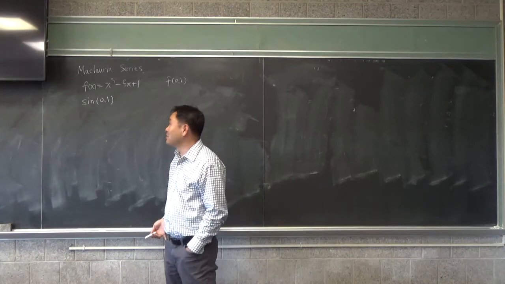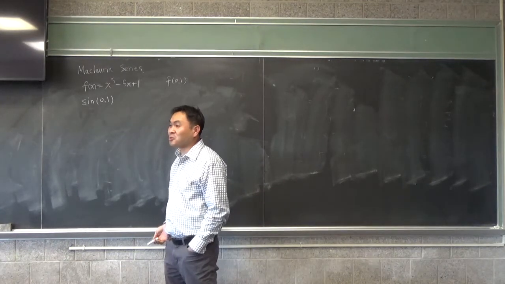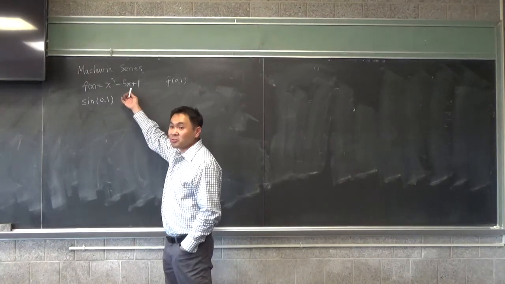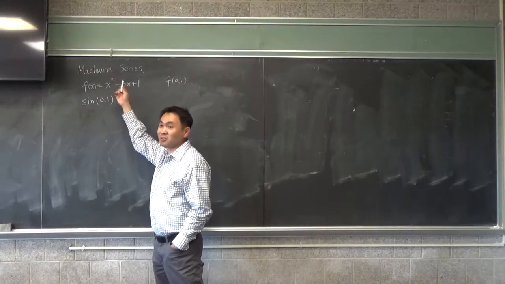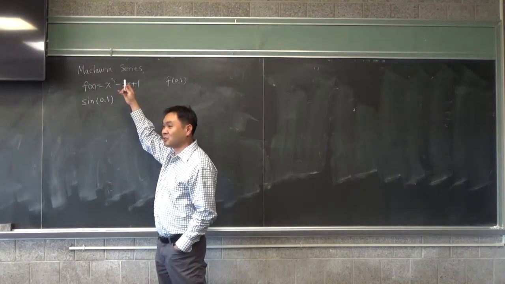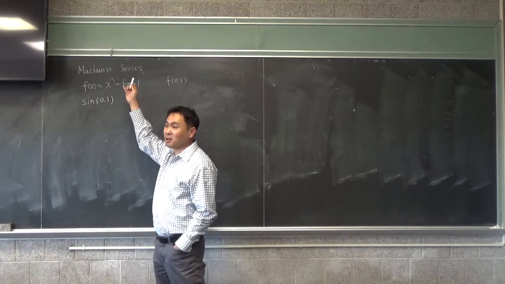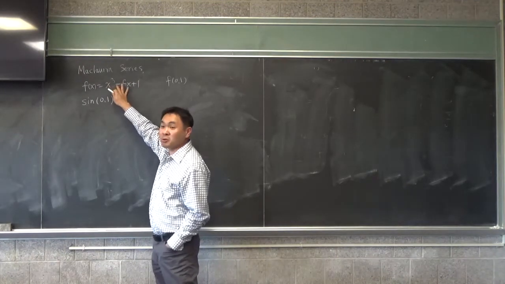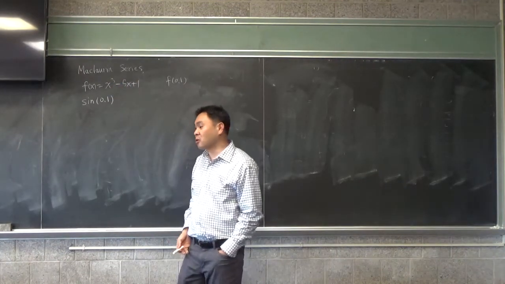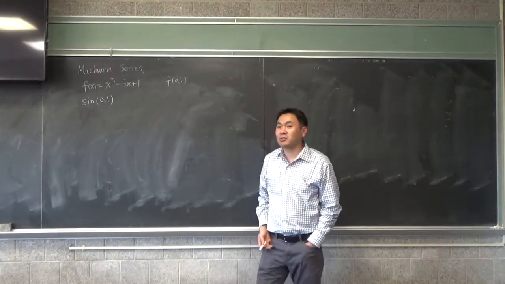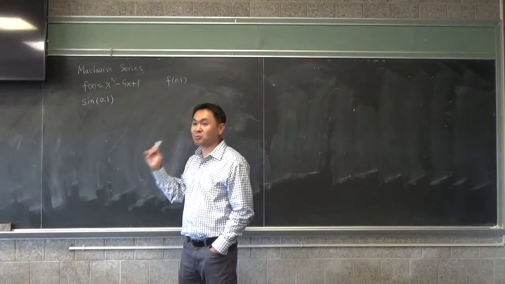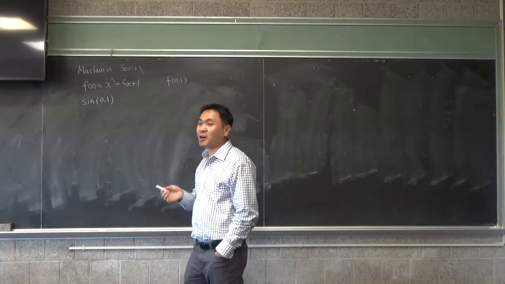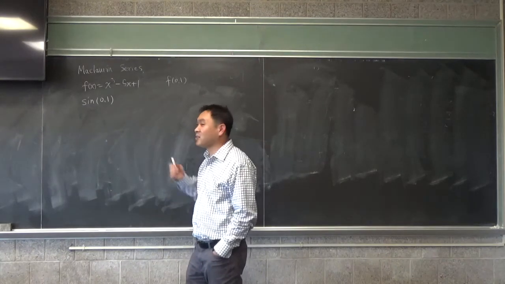Because sine is a trig function, and you don't know where to plug in, right? Whereas for polynomials, this is made of what kind of operations? Plus, multiplication, subtraction, addition. You can even have rational functions, polynomial over polynomial, you can still do it. So as long as your function is just made up of these four operations, addition, subtraction, multiplication, division, you can calculate it. Whereas sine, you can't.